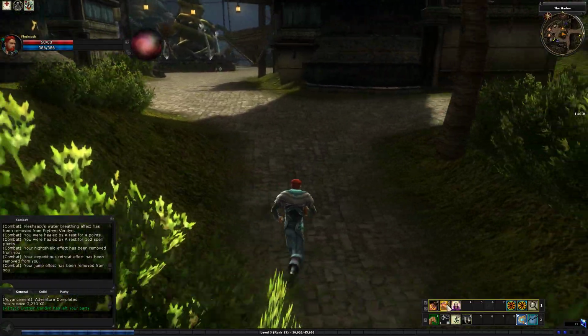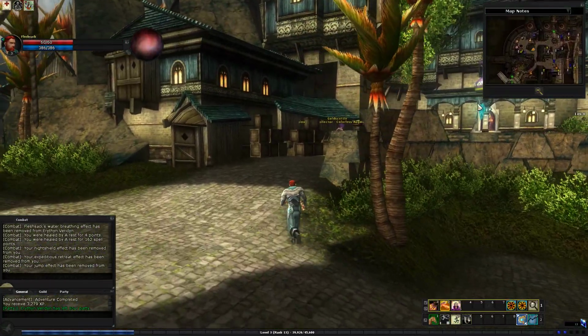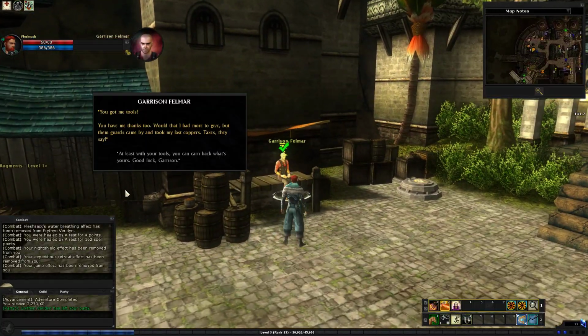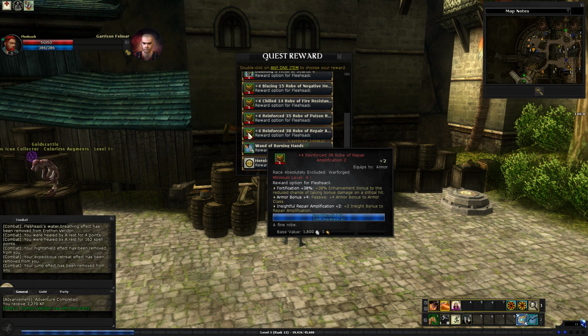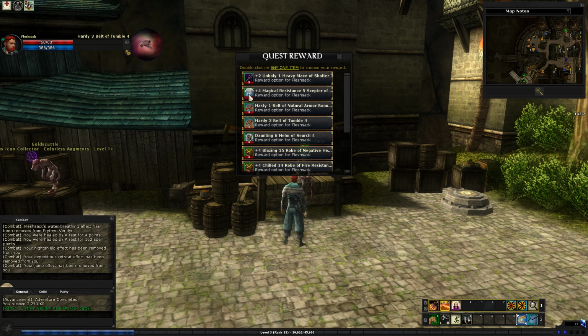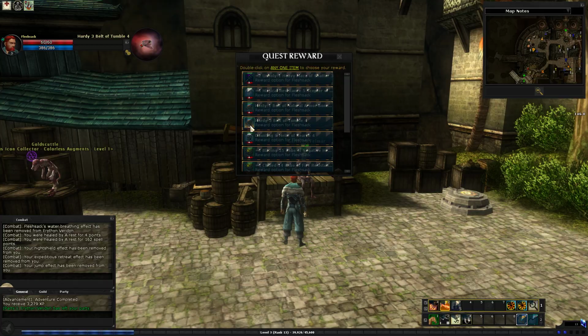Now, what quest should I run next? There's got to be a few that I've missed out. I've missed out Garrison to start with. He usually gives... there's Fort, no, I've already got one. Hardy Belt of Tumble is good. Don't want the Surge. Cold, blah blah blah. Magical resistance. Acid resistance. Now I'll stick with the Hardy Belt.